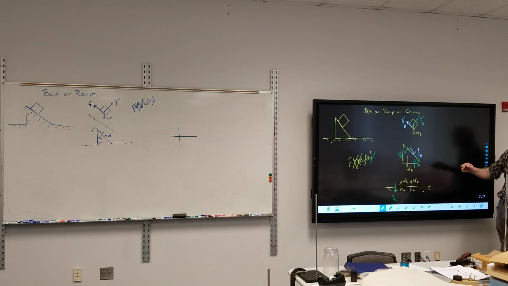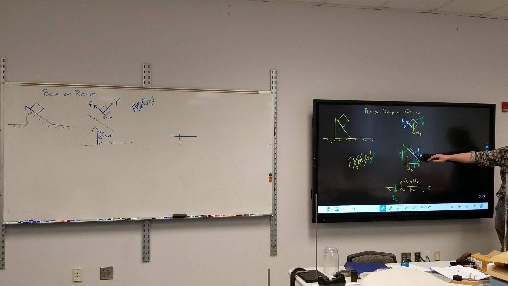In this particular case, I've got the ramp. The question is, which way would it go? If I put a mass on top of it, and the mass is coming down, which way will the ramp go, if it goes anywhere? I will tell you that the ramp is going to move parallel to the ground if it moves at all. It's either going to move left or right. So in this case, it would move to the left.